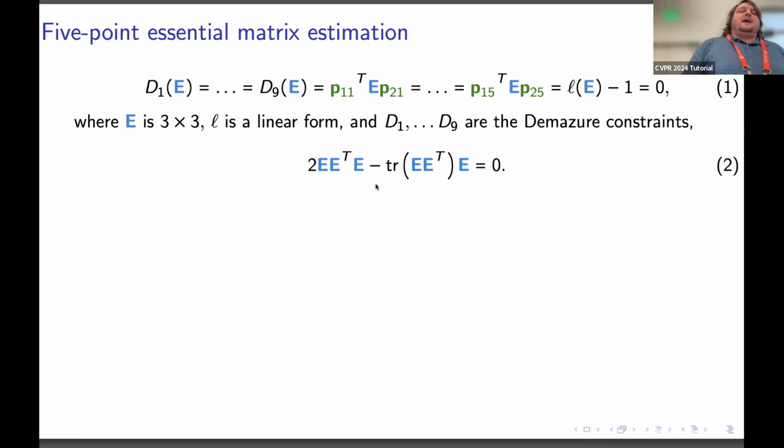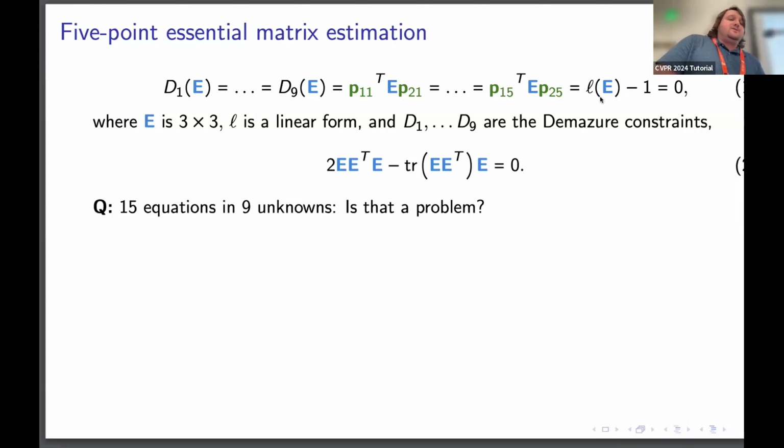It must satisfy these 9 cubic equations we saw earlier, the de Mazur constraints. And additionally, there are 5 constraints which depend on the data, or parameters, as we say. And there may be one more equation you need to fix the scale of the essential matrix. How you do that is not so important as long as the data are generic. So you could set the first entry to be 1.